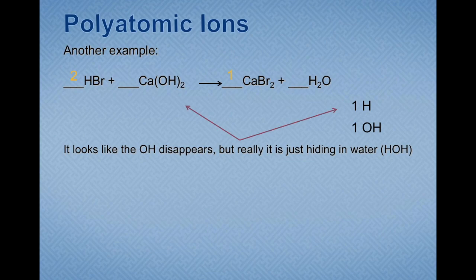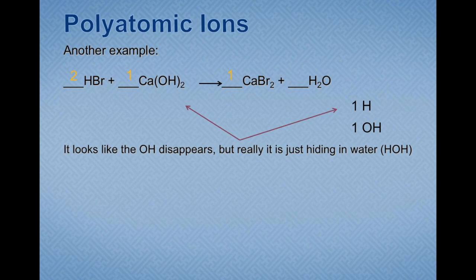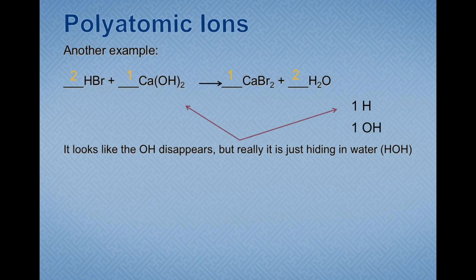We've got bromine taken care of. Now I'm going to look at calcium hydroxide — since we have one calcium in calcium bromide, I'll write one right here. Now we balance the hydroxide ions. We have OH2, and there's two of them. Within water there are two OHs, so we write down two, and there's also one H. Since we have two waters, that's two Hs there, and then two in hydrogen bromide. I know that's confusing, but this is basically how the hydroxide ion forms and breaks down, and this reaction is pretty common. We should also check our work by counting each atom.